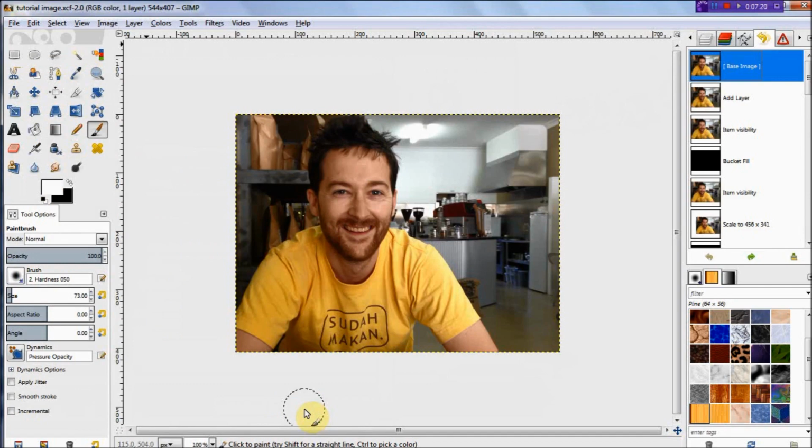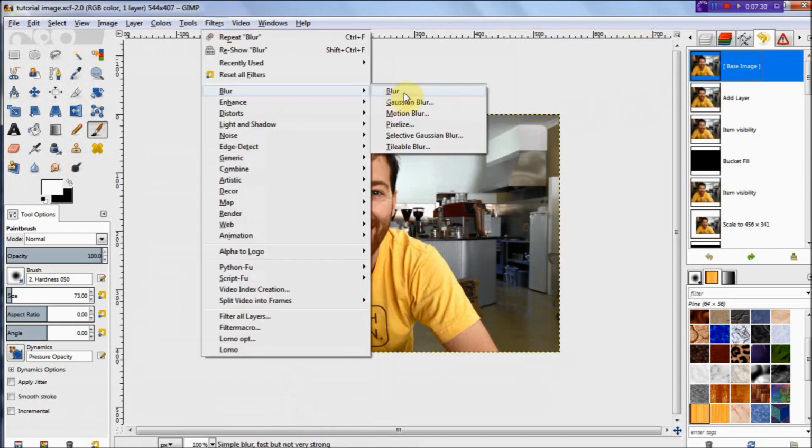So for example, if I want to create a shortcut key that allows me to use the blur filter very quickly, I can simply go to Filters, go to Blur, hover over it, and then I hold down the key combination that I wish to be the next shortcut key. So in this example, I'll use Shift, Control, Alt, and B for blur. And you can see that creates the shortcut key for me. Shift, Control, Alt, and Blur.